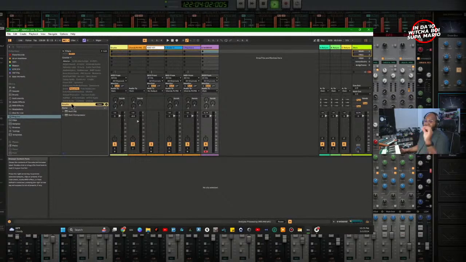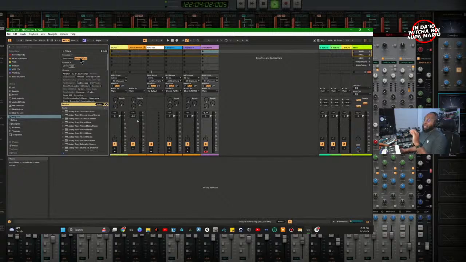So finding plugins has been simplified. I thought this was going to be a hot mess with the filters, but now that I understand it, it has simplified this thing. And that was the one drawback I hated Ableton Live for, was the browser. So they kind of simplified it a little bit. It makes sense now. Okay, so it kind of trickles down. So let me explain that again. If you're looking for instruments, choose instruments. If you're looking for audio effects, choose audio effects. But let's say you make your beats, instrument, you got some VST tools, not a problem.